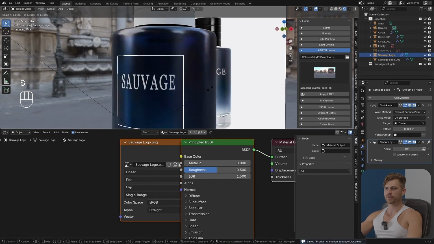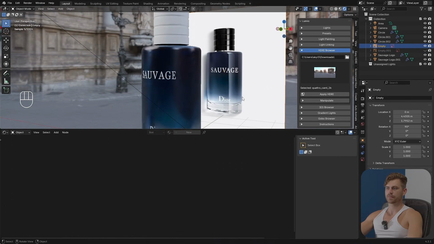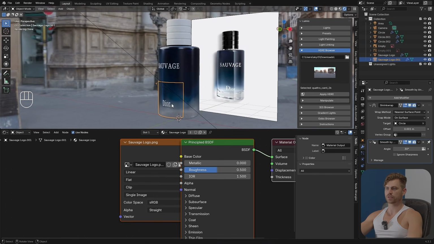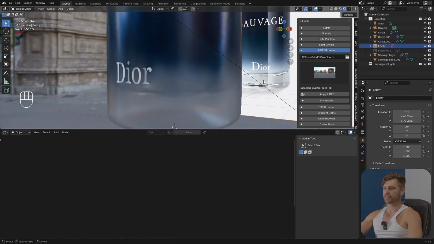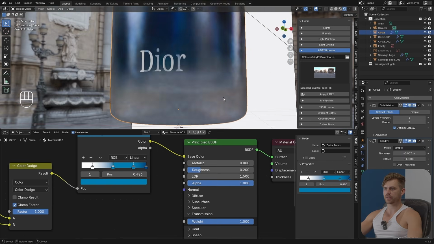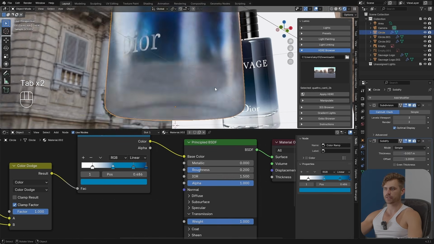Not a great fan of this text. I am going to stretch it out a bit more, on the X axis. That seems a bit better. Same goes for this one. Not entirely sure about the glass area that we see right there. I think that we can change a couple of things to make it look better, because it's a bit too washed out or something.